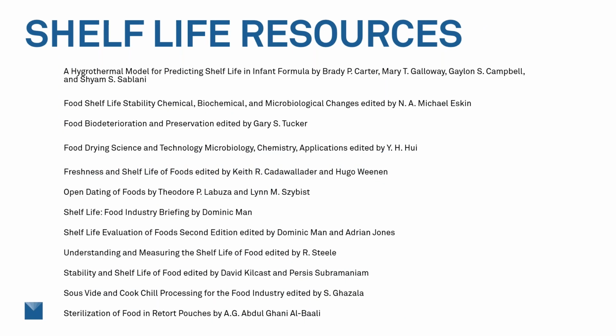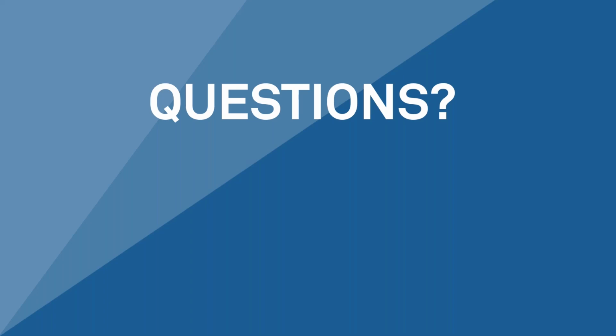So here are a few resources. Up at the top there is the hygrothermal model for predicting shelf life in infant formula that we talked about before, that we had done here, and some other literature that you might find useful in trying to solve your own shelf life issues.